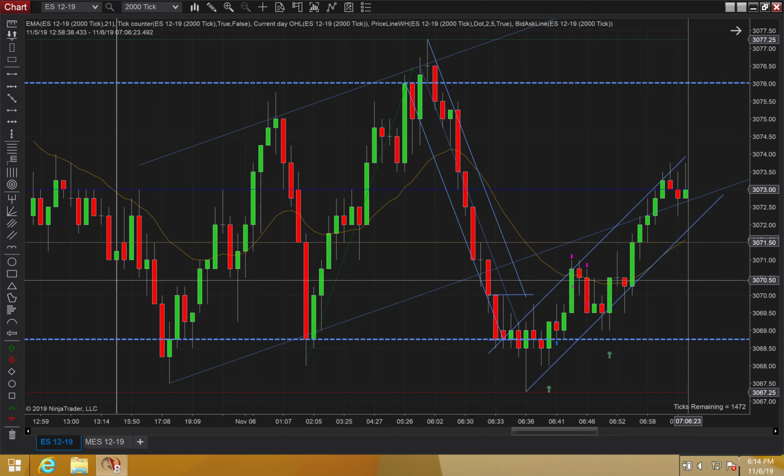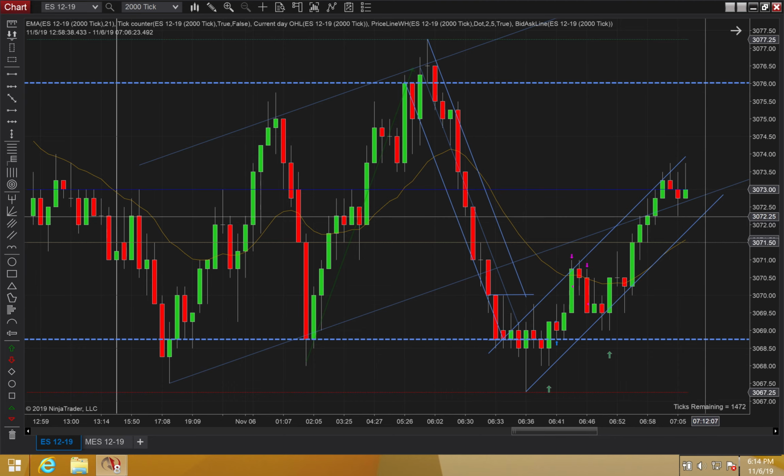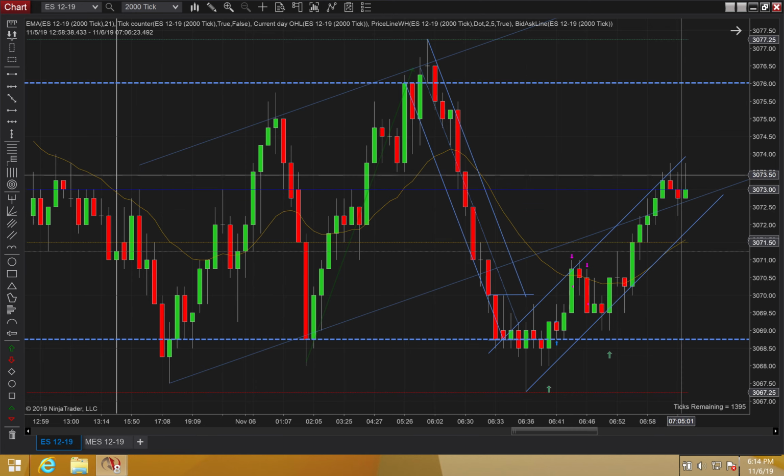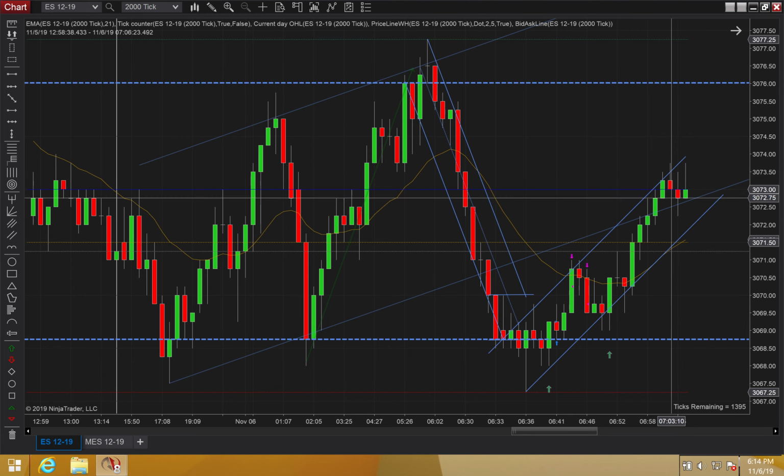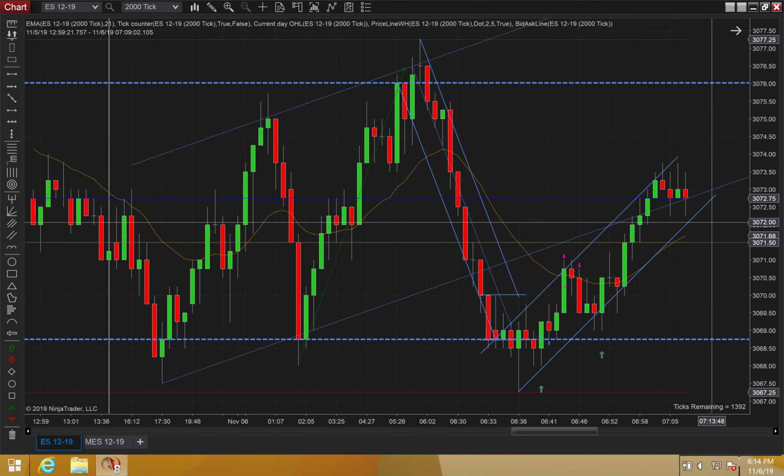So it pulls back, but right there we get another swing. So now my stop would move right there. So now I've covered a lot of it just off this move. And a swing is just if it goes down, breaks a previous candle, and then it breaks the other side of the next candle. Boom, swing. So we're going to cover that.